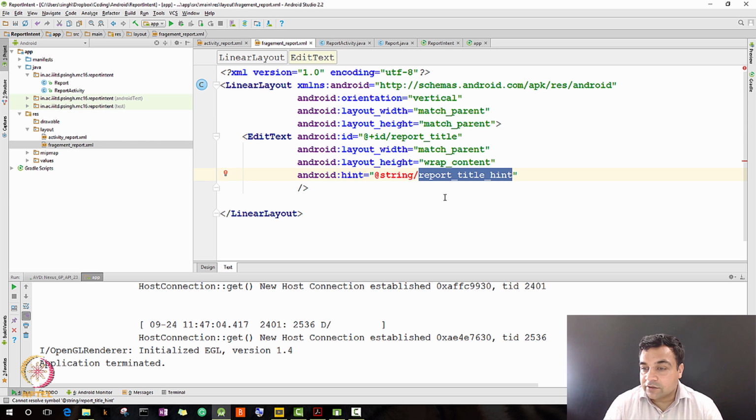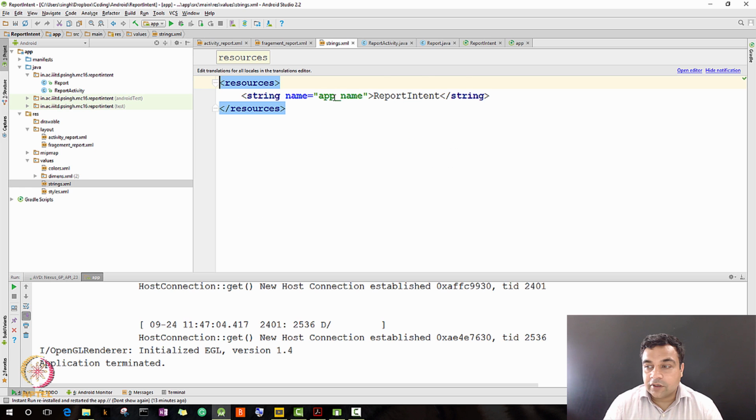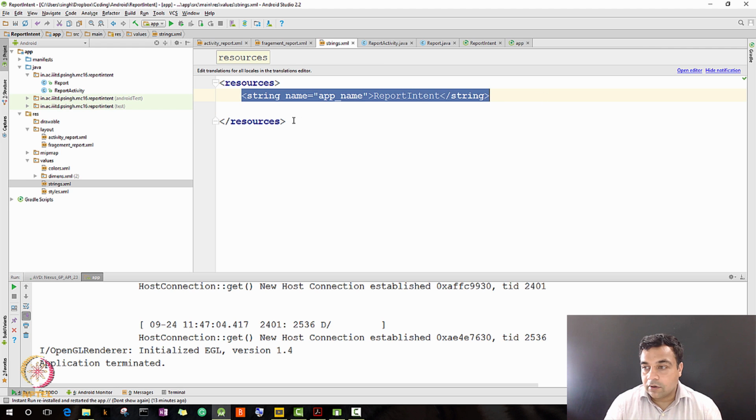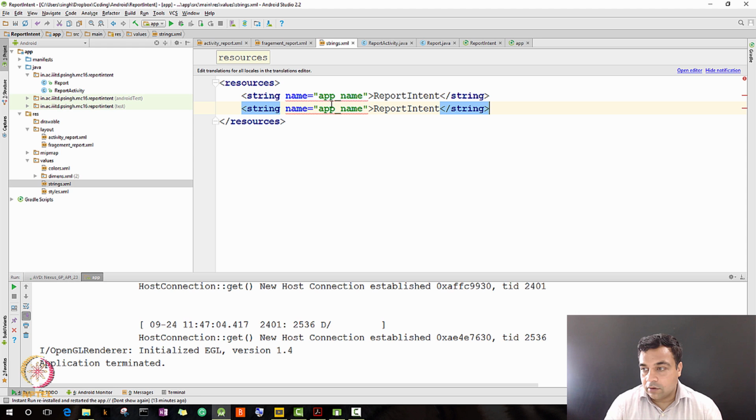So I need to create that string resource, and that string resource, as you already know, we create in the values strings.xml. So I type report_title_hint, and then I can give any hint.